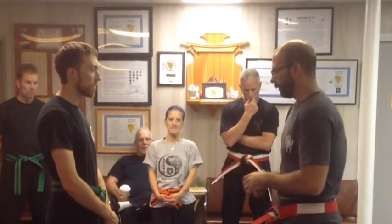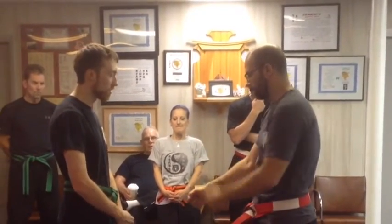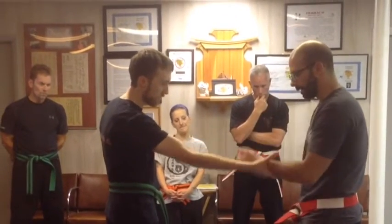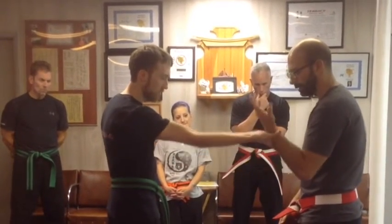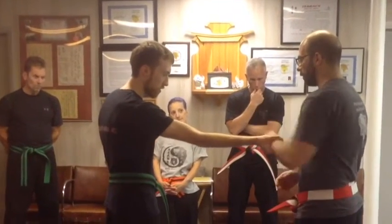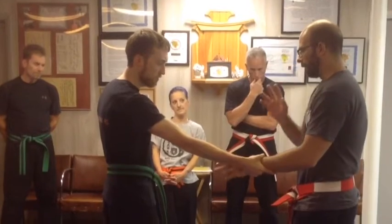Out the weak part of the grip. So if he grabs, we'll say same side, so right side to my left, we can pull this hand towards the weak part of the grip. You can use one hand, you can use two hands, you can use your body weight, all that stuff. But you can also use your elbows, and you can also push and pull.